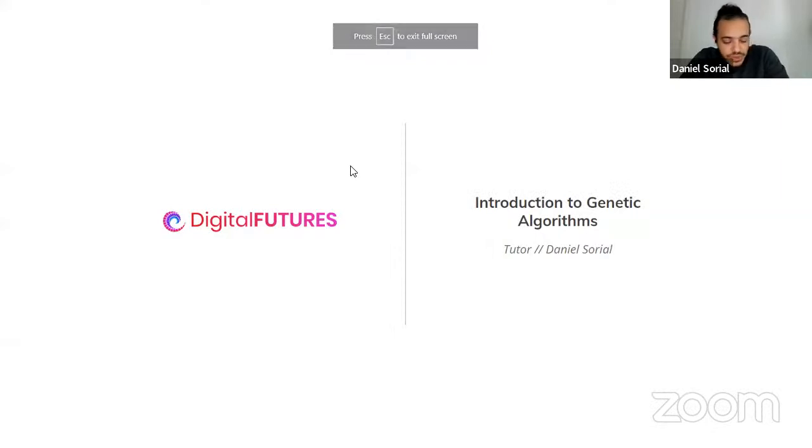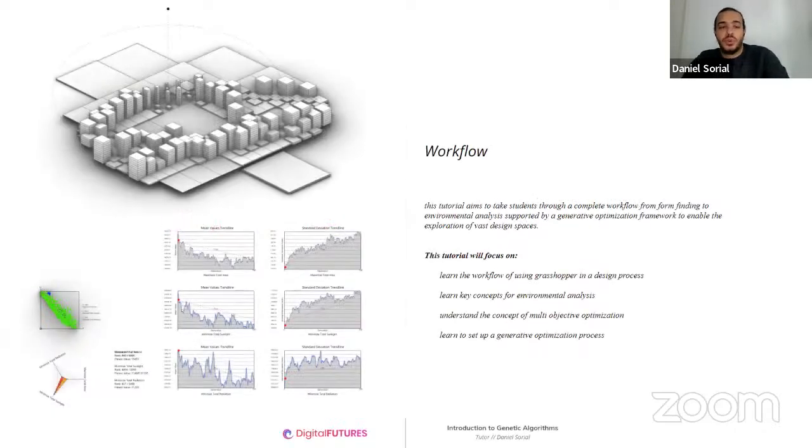Hello, everyone. So today we're going to talk a little bit about introduction to genetic algorithms in Grasshopper. Of course, the genetic optimization is a huge topic in general. We're not going to be able to cover everything for sure, but we're only going to cover a little bit of introduction with a focus more on the workflow rather than the design itself, right?